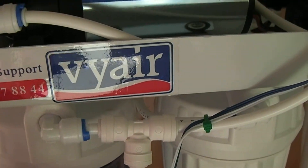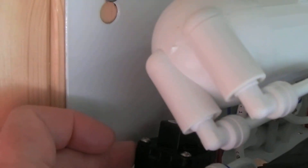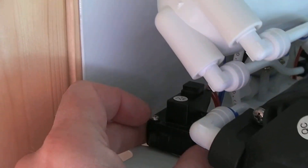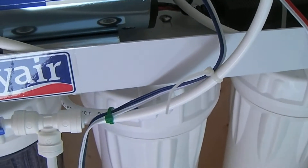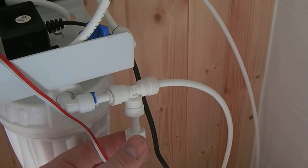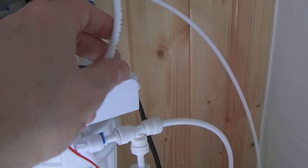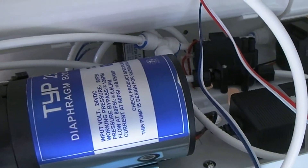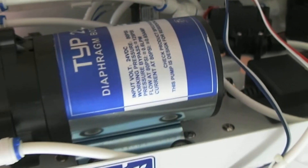I've already fitted the in and out TDS monitors. I've yet to cable tie that bit down — there aren't really holes to easily cable tie it. You might want to cable tie various bits so there's no tension on the pipes; this one is hanging down a fraction, so I might bring it up and cable tie it in a more neutral position. The system is running now — you can probably hear it.